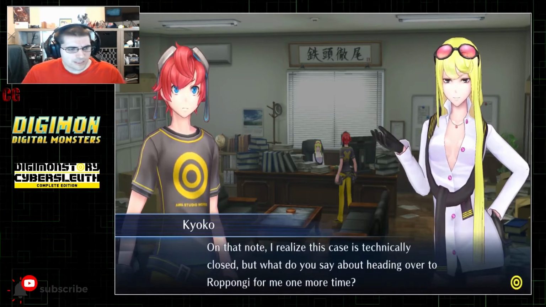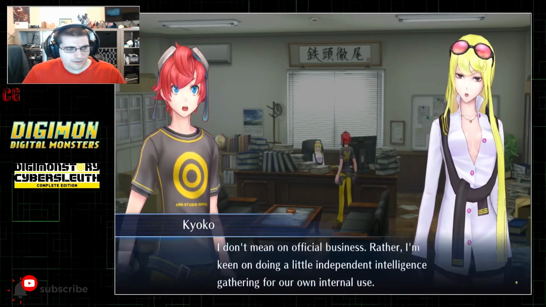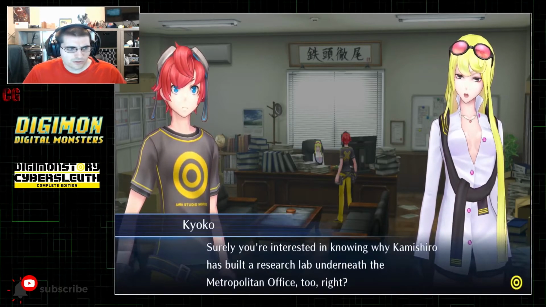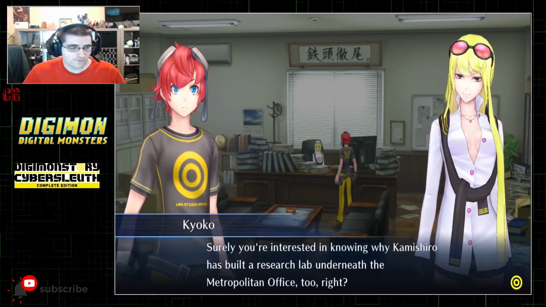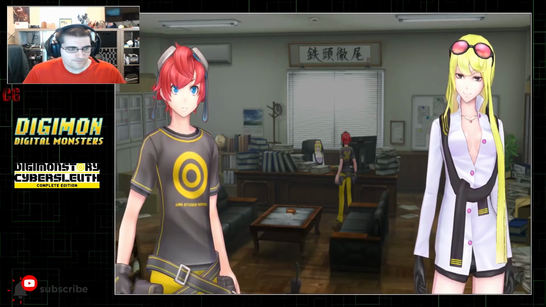On that note, I realize this case is technically closed, but what do you say about heading over to Roppongi for me one more time? I don't mean on official business, rather I'm keen on doing a little independent intelligence gathering for our own internal use. Surely you're interested in knowing why Kamishiro has built a research lab underneath the Metropolitan Office too, right? So how about you just walk on through the front door there and see what you can find. Sound good?